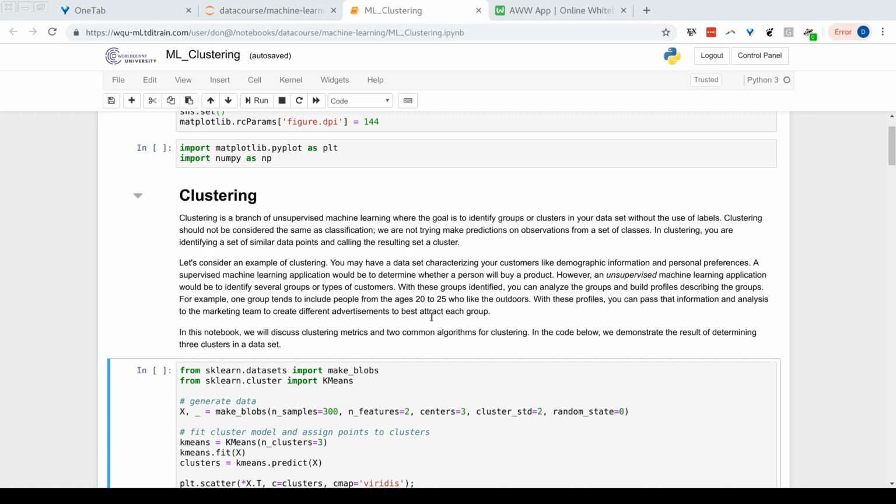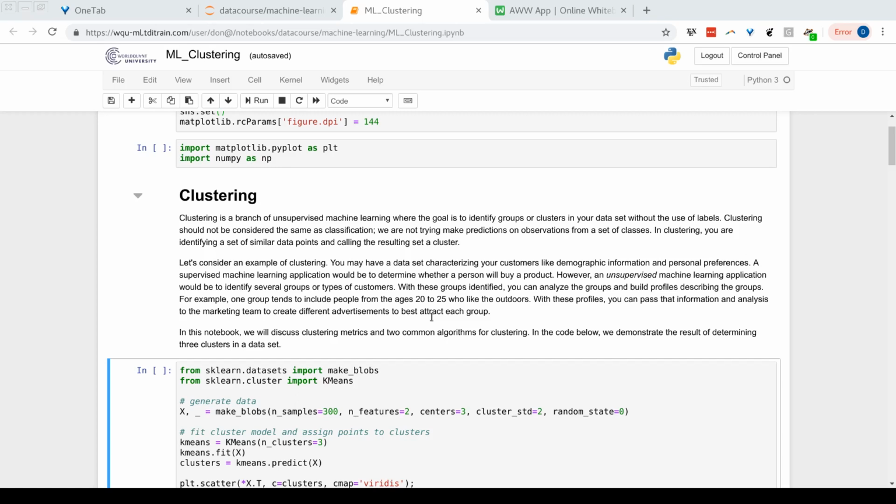In order to train a machine learning model to do this, we need, of course, the characteristics for a set of customers and labels for those training observations. In other words, whether this individual will buy the product or not. Train a model using X and Y, supervised classification, and then use that model to make a classification. Will this new customer, which I don't know how to label, buy the product or not? That's classification.